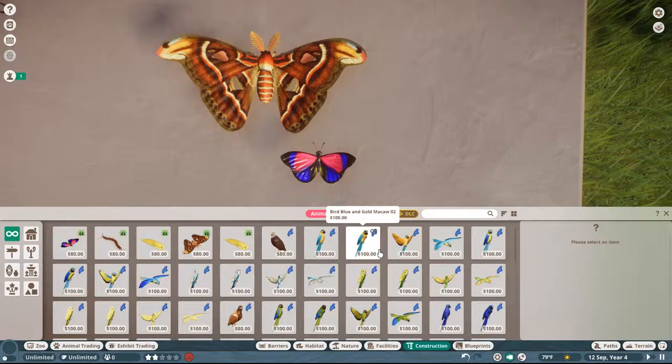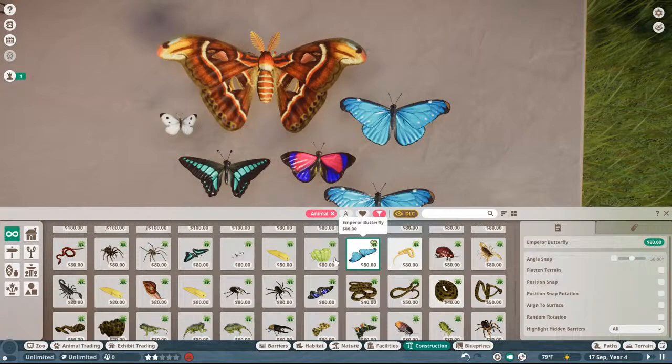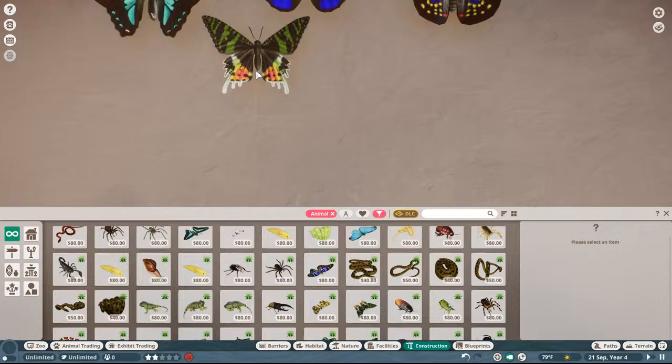Then we got the common blue bottle butterfly. We have the common butterfly. We have the emperor butterfly. What else? The great purple emperor butterfly. The Madagascar sunset moth. Also very cool. Kind of want to include this in my Madagascar section because it looks very cool.